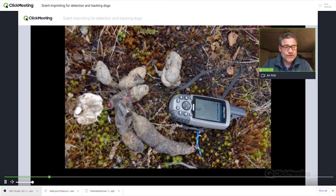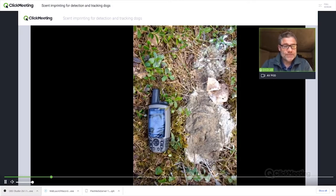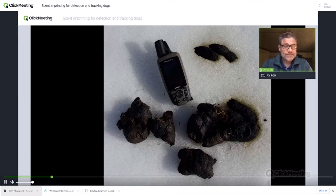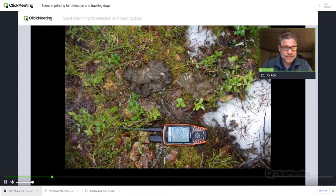Scats where the carcass begins to come to an end and the bear feeds mainly on hair and a lot on pieces of bone, turns gradually whiter and whiter. And in the end of a carcass, the scat looks like this, because then the bear is consuming almost only bones. If the bear has been scared, the scat looks like this. And so on. The variation is very big, also within species of our interest.